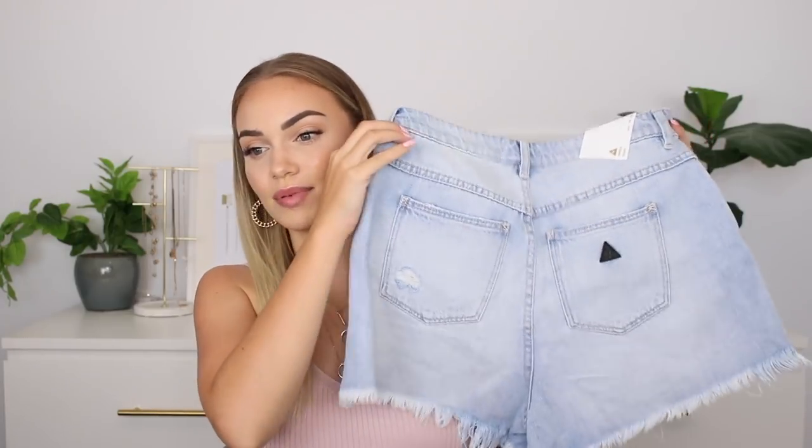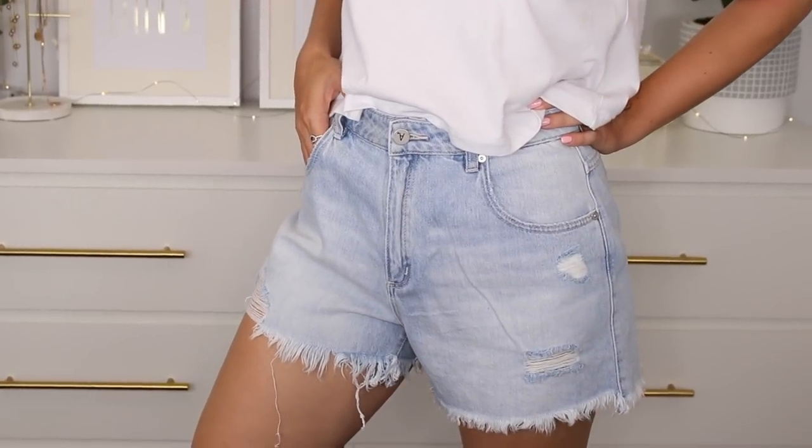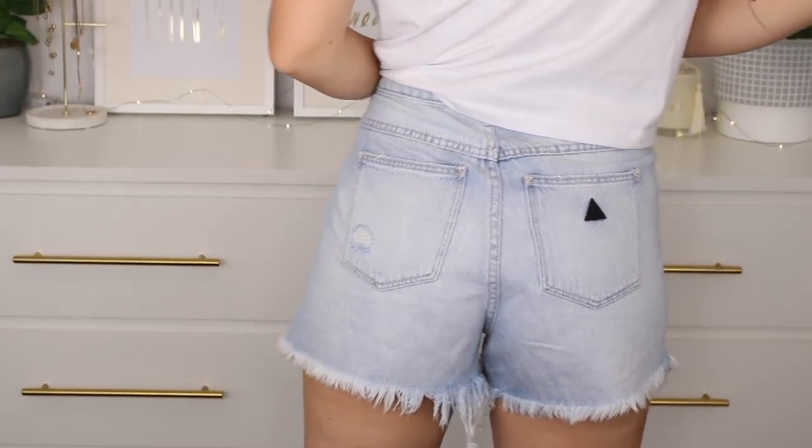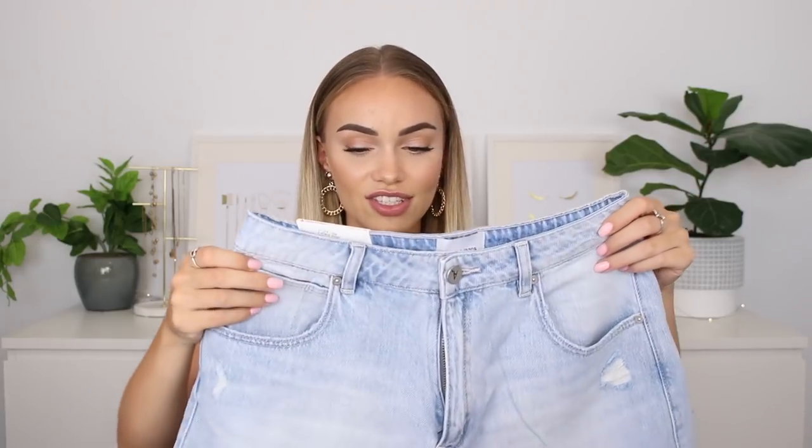I also love pairing cropped t-shirts with denim shorts, but I have this issue where denim shorts are never long enough around my butt. On the Princess Polly website I found these A-brand shorts — I've owned a couple of A-brand jeans previously and they're some of my favorites. These are designed with a baggier fit around the legs, which I personally love. My hips and thighs are thicker than the rest of my body, so some denim shorts are just too tight, but these sit perfectly. I don't feel self-conscious and they're super comfortable.